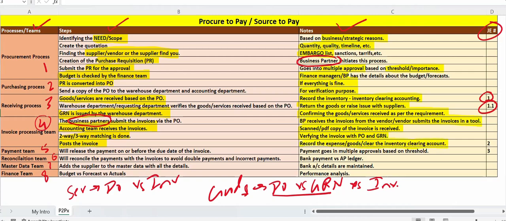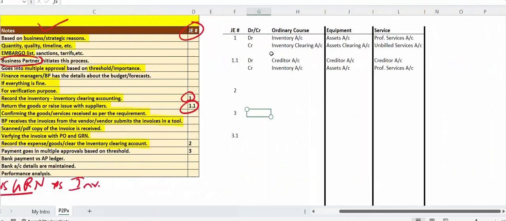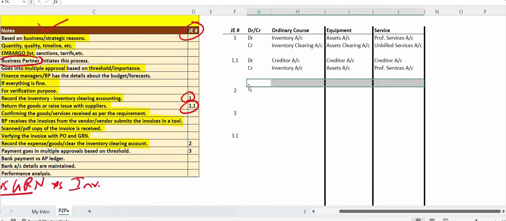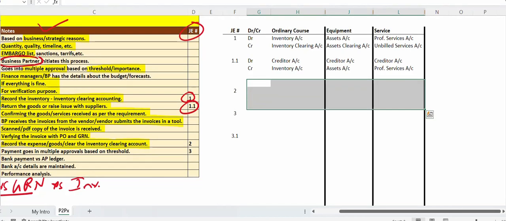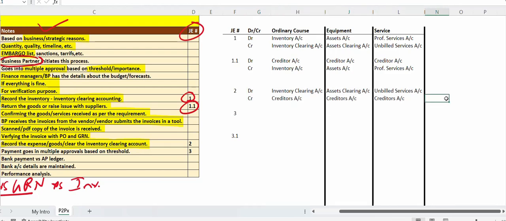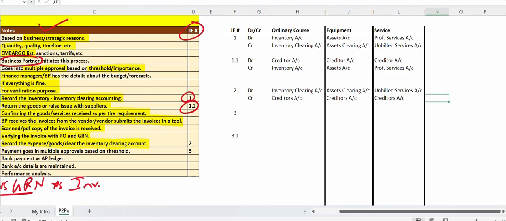So now we'll come to the second entry. The second journal entry will be the recording of the invoices. Let's see what the entry will be here. We see that we have already recorded the expense, or the inventory or the asset.